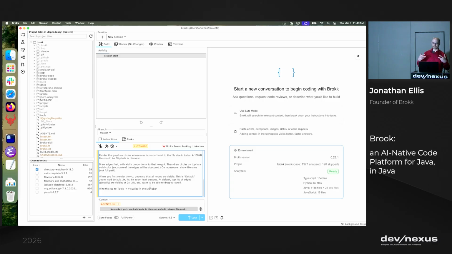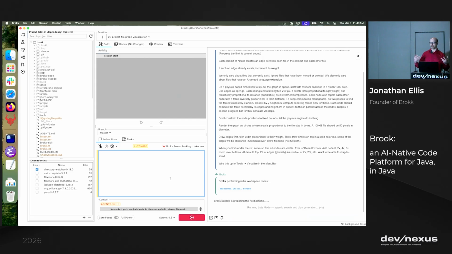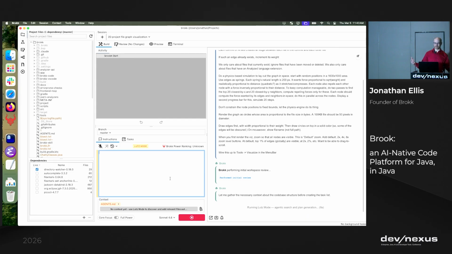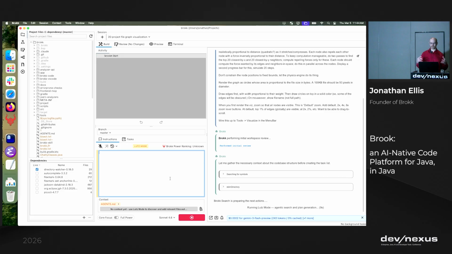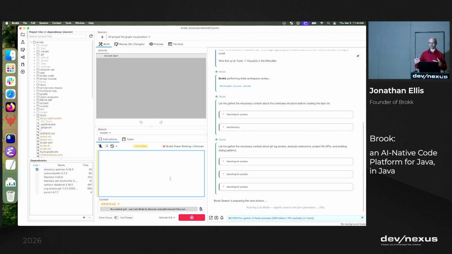Basically what it's saying is, I've got this tools menu in Brokk. Add a tool that visualizes the project that you're working in as a graph between the objects in the code base. So I'm going to click on Lutz, which is the name of our easy button in Brokk. It's going to research the task, decompose it into a list of subtasks, and then turn our coding model loose on the subtasks.